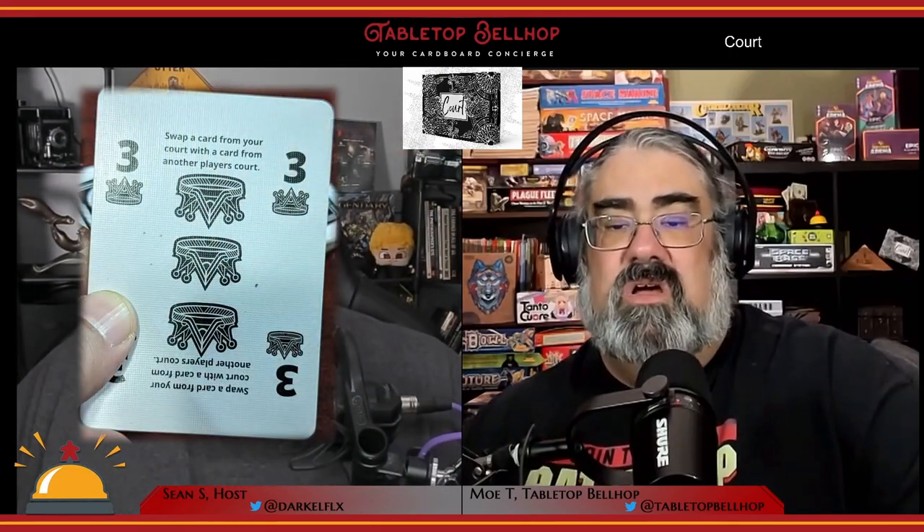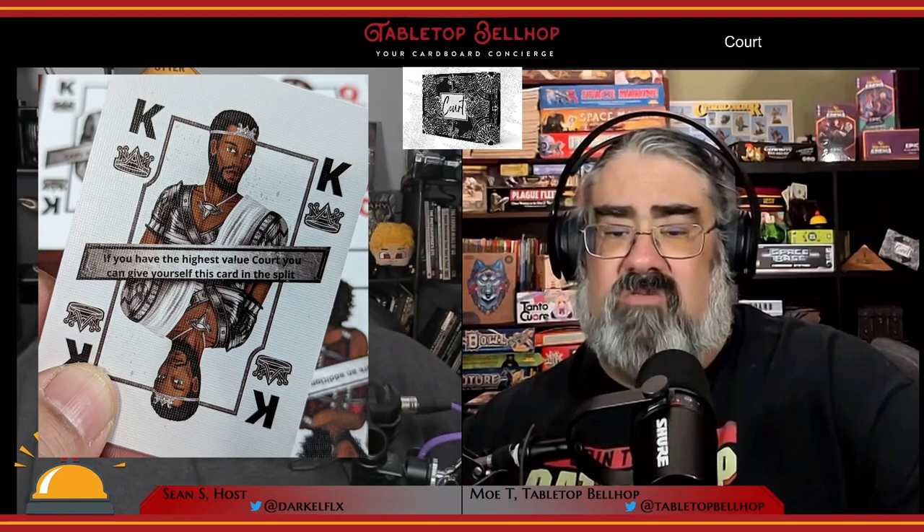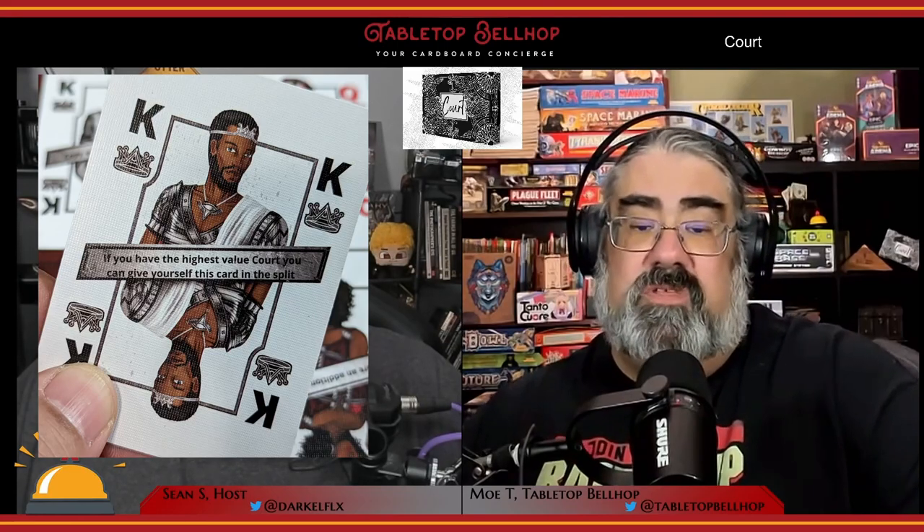Next, the card text is super tiny — both on the game cards and on the included reference card that lists what all the card abilities are. There's text on every single odd-numbered card, and half the people I played with had to either grab their reading glasses or a magnifying glass to read them. This is a case where clear iconography with descriptions in the rules would have been much better suited than actual words on the cards. This is even worse on the character cards — they use the same small black-lettered font but it's placed over a dark gray background and printed diagonally across the cards. We actually had one player who could not read these at all due to the lack of contrast.